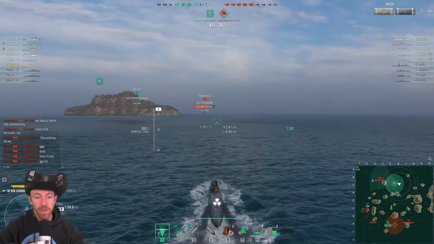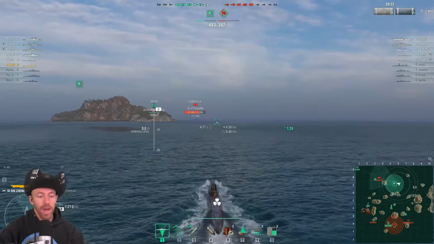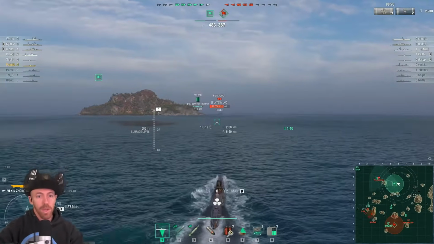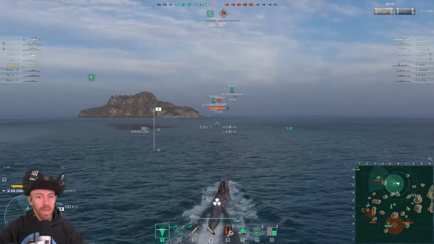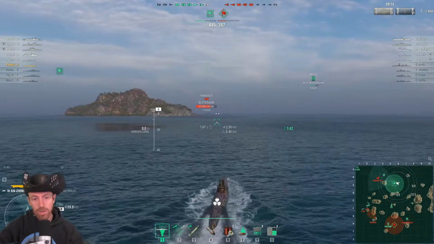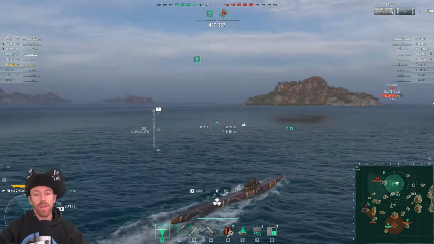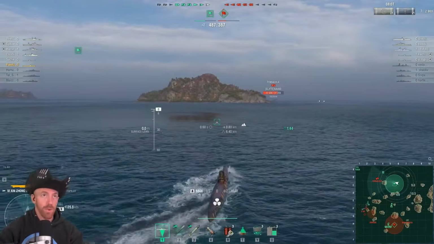Double ping is the absolute best way to try to take down an enemy ship if you are able, but it requires you to give away your position twice, which is obviously high risk and a lot more likelihood that you're going to get spotted and detected and therefore sunk.